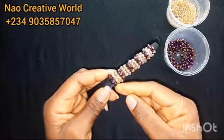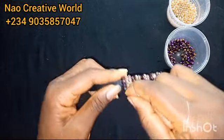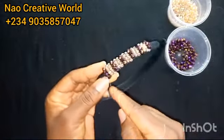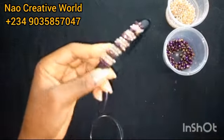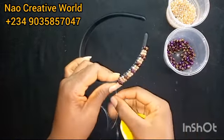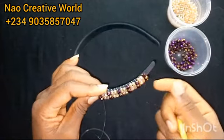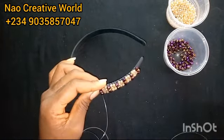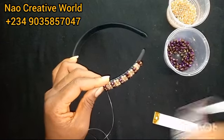Can you see? Then I'll continue from this point. Okay, so I'm going to go all the way through to this point. So before I continue with the other parts, quickly you are going to get your measurement tape and measure from this point.